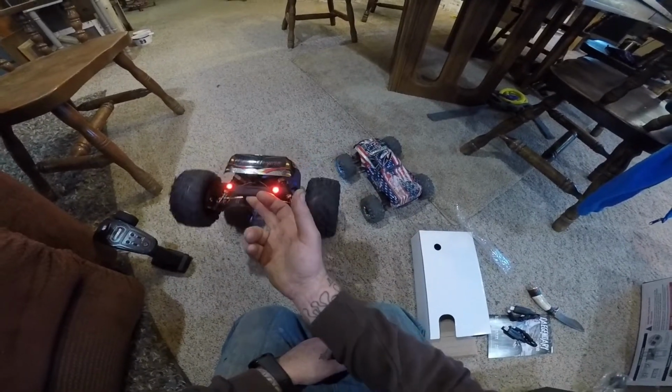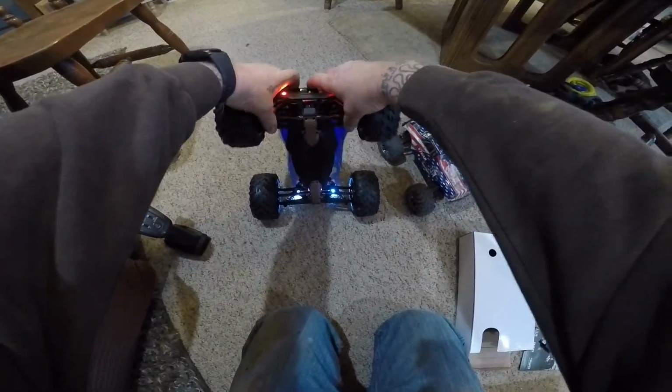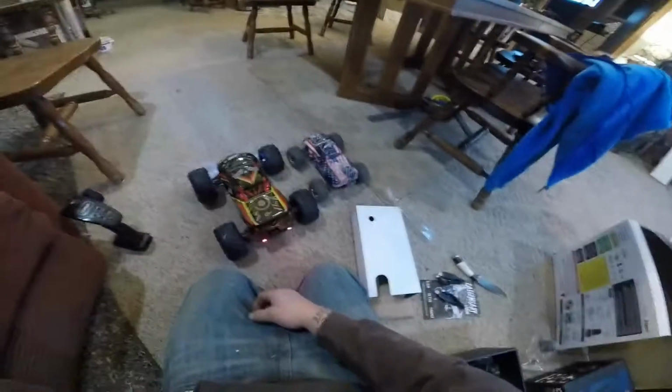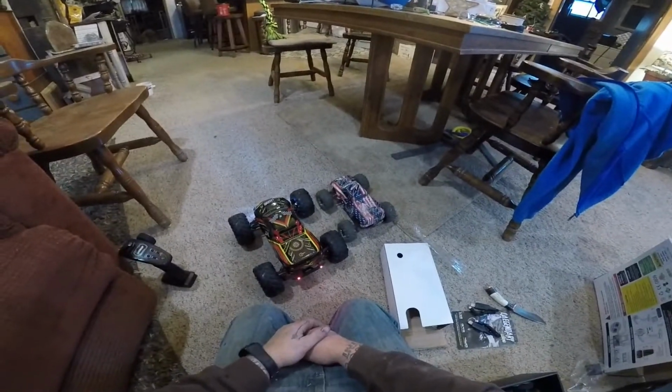You can get new tires and all these parts. All your arms, everything can be replaced if it breaks. But they're pretty durable. I've seen a lot of people bashing these. They're great at skate parks and just around the yard.